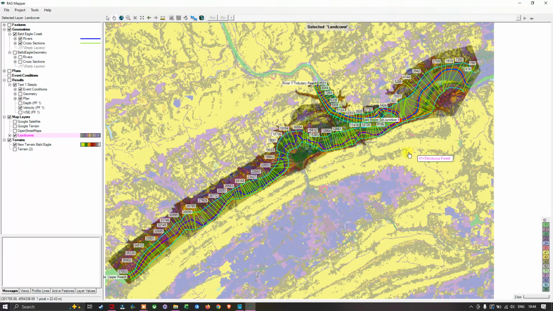So in this video, we basically imported our Landcover dataset to create a Manning's n layer for our 2D simulation. In the next video, I will show you how to add a Manning's n value to each of these Landcover classifications. In the video description, I will give you the land-use Landcover dataset, as well as how to download the Landsat satellite image and perform a land-use Landcover classification.